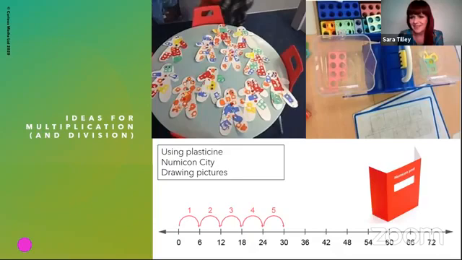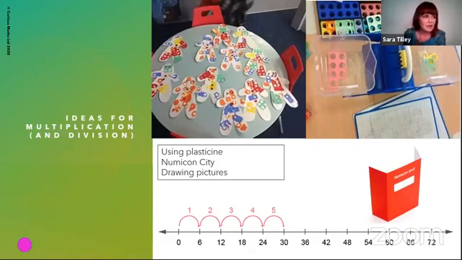So I might say to the child, give me the answer to 4 times 5. Give me the answer to 30 divided by 10. Give me a multiple of 3. And all this time, they're either posting it through the post box or passing it to me, or they could have numbers in Numicon shapes in a feelie bag, and they could be finding them and passing them to me. So give me a number that is not in the 7 times table.